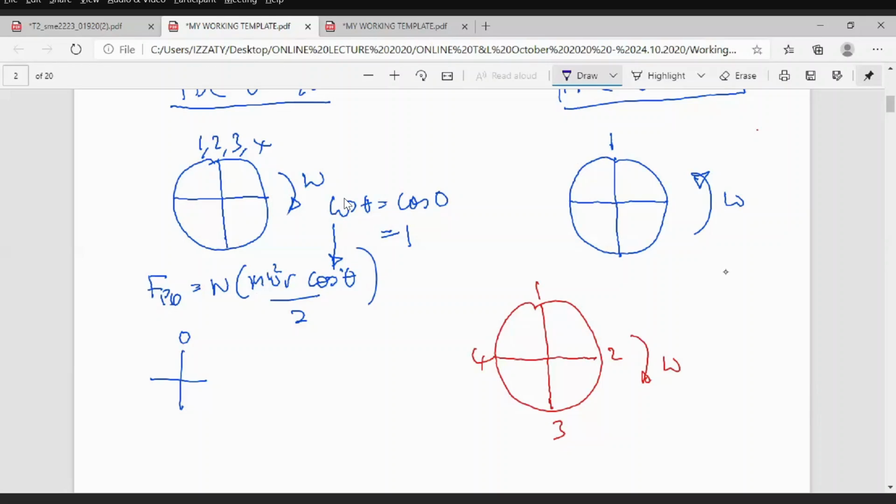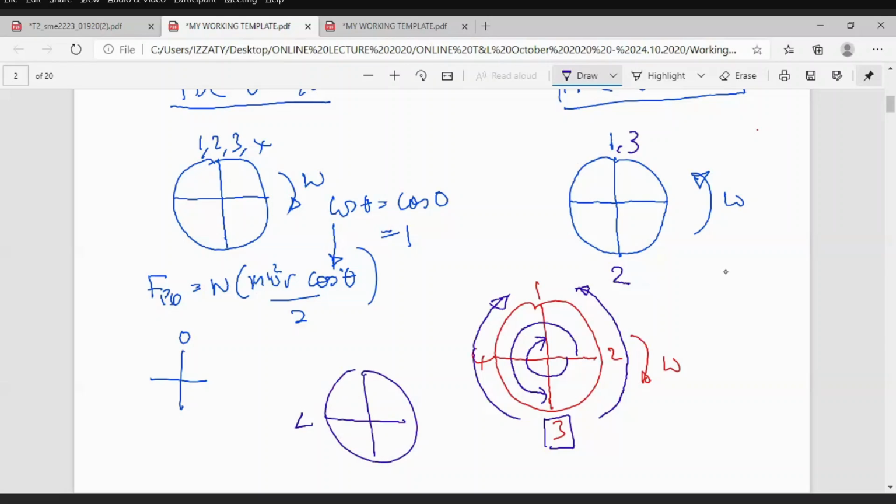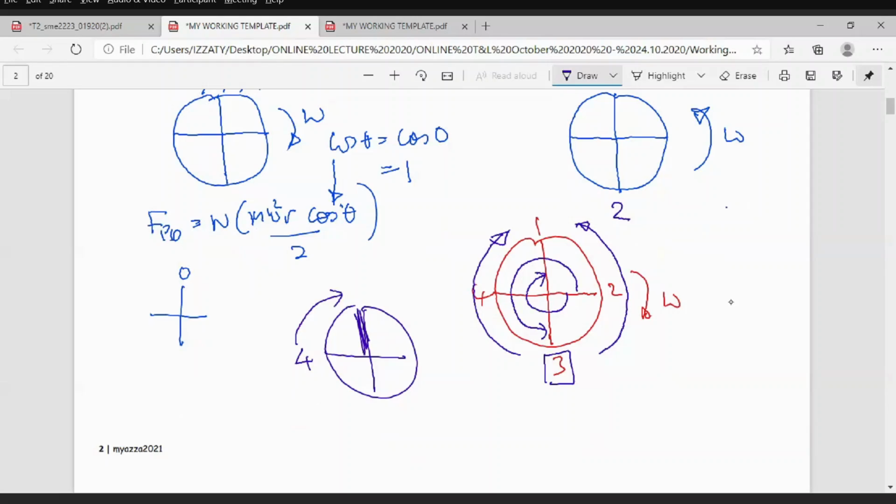For cylinder number 2 here, it is measured on the line from the common crank. You move 3 segments, correct? But when you are talking about the reverse, you also need to move 3 segments, but in the opposite direction. So you will fall on cylinder number 2. Number 3, you move 2 segments following the given direction. Now you have to move 2 segments in the opposite direction. Number 4, you move 1 segment following the given direction, but now you have to move 1 segment in reverse. 4 will be here.